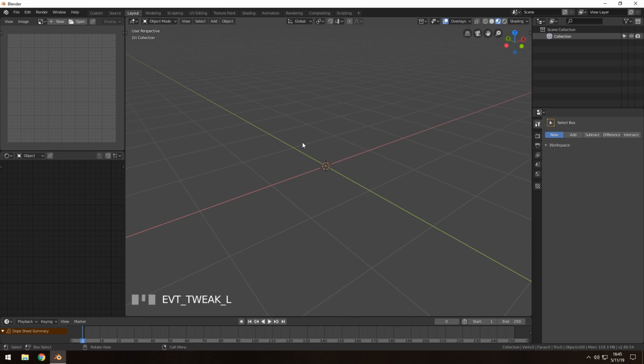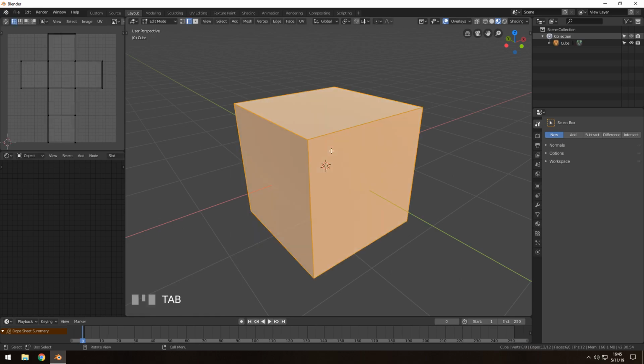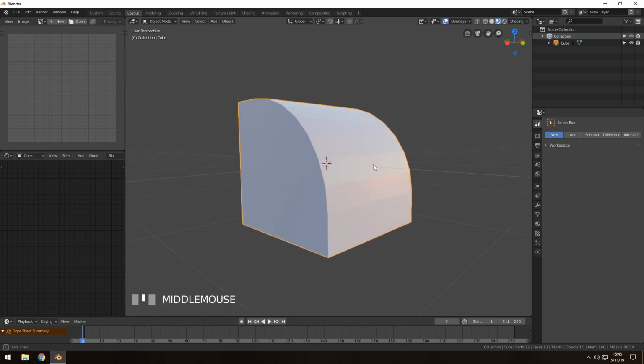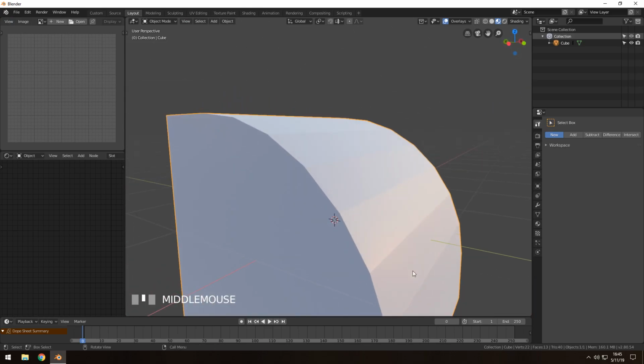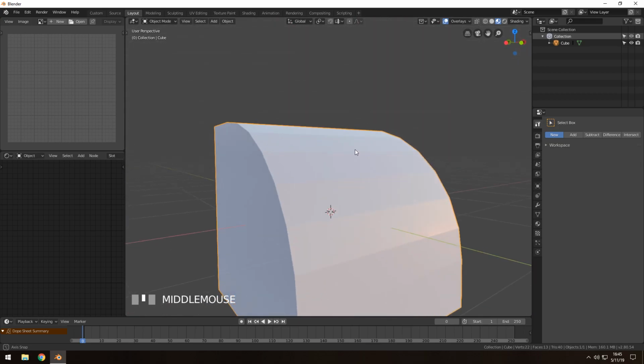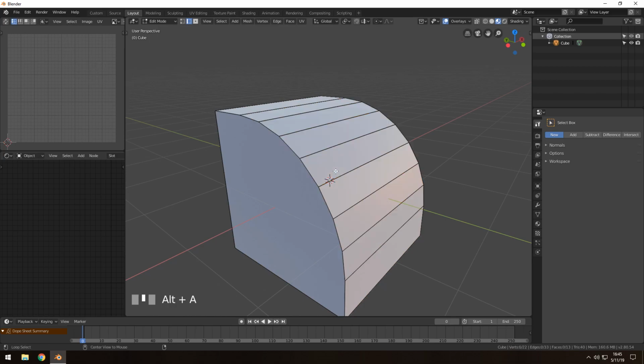Here's my new add-on, Bedset, a collection of tools to make Blender more comfortable to use. At the moment, I'm not doing anything with it. I'm just adding a cube and adding a bevel to it. So you see this rounded thing, and you see all these segments, and that could be fixed with auto smooth. But before I do that, here's the menu.